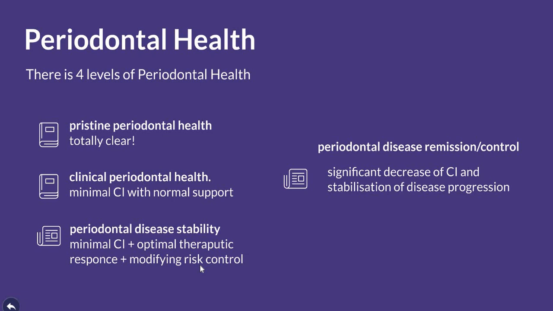So here, the patient is under control, you have minimal inflammation, and the inflammatory process is controlled with the modifying and predisposing factors. Periodontal disease remission, there is significant decrease of clinical inflammation and stabilization of disease progress. This mostly talks about gingivitis and this mostly about previously present periodontitis, but now it is controlled.